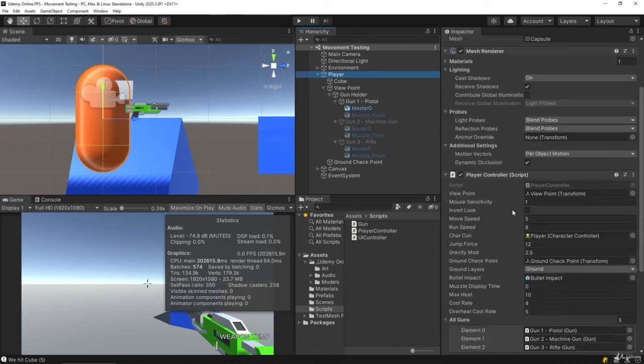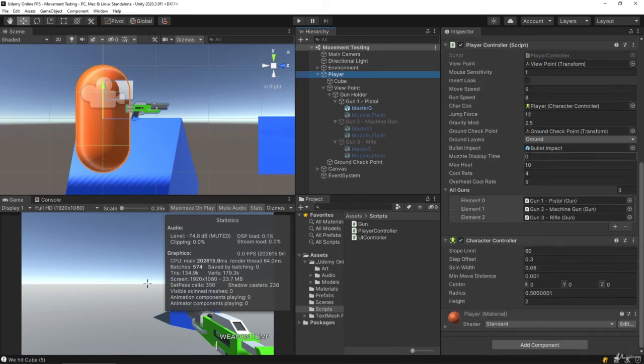And if we go to our player, we need to assign a value to that muzzle display time. And I purposely didn't do this back in our script because we're going to demonstrate something that's really handy to do in Unity, which is I want this muzzle flash to last roughly 1/60th of a second, because my game is targeting running at 60 frames a second. So I want that muzzle flash to last for 1/60th of a second.